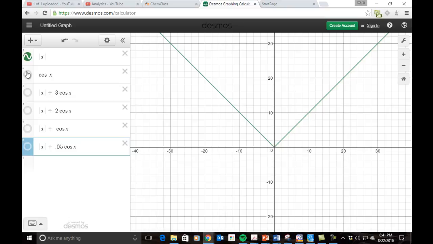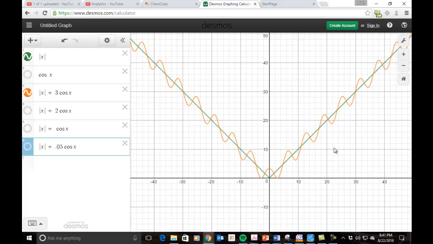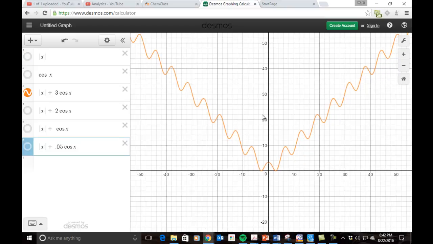Let's try and mix them together, and we will do this by multiplying each function by a coefficient, and then adding those functions together to make a composite function. We will see that the sum of these two functions still retains some of the characteristics of the functions from which they are derived. Now here we have the graph of the absolute value of x plus 3 times the cosine of x. I will say that this function is 1 part absolute value, 3 parts cosine. I'm going to turn off the absolute value of x, and now we see just the function by itself.